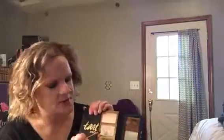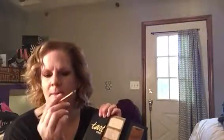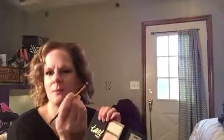So I just use this taupey shade called Stunner on a little lip brush, it's a definition brush, but it's kind of like a lip brush, I feel, from Real Techniques, and I just put that in the inner corner of my eyes. And we're gonna finish up with some blush, Papa Don't Peach, from Too Faced, which I think is a great one.